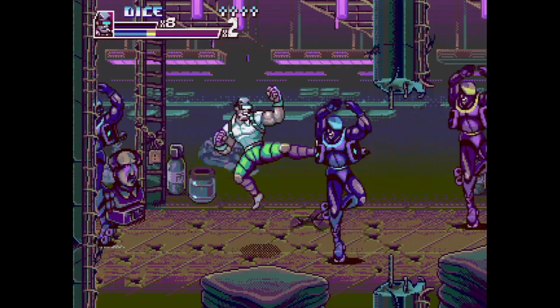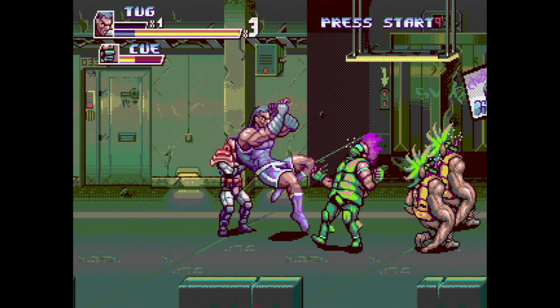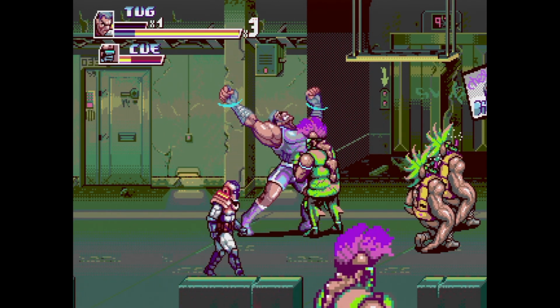If you attack while you're in the air, you'll do a jump kick. There aren't a ton of moves for each character, at least not many that I can find, but it's enough to get the job done.